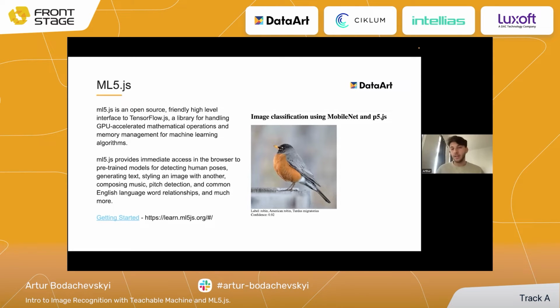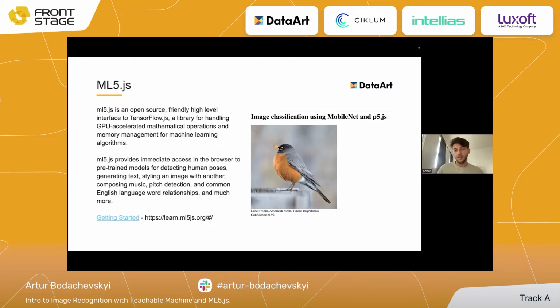What I like about it is that they have a lot of very basic examples of how you can use already pre-trained models. So one of the most popular pre-trained models right there is called MobileNet. It basically has thousands of images that it already knows. So it's an open source model, which was trained by a lot of people.